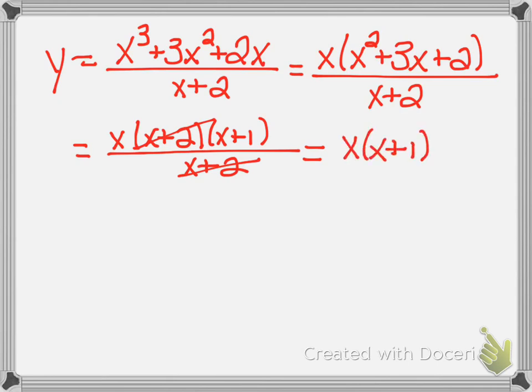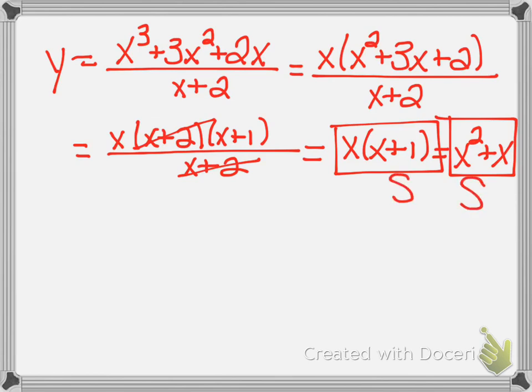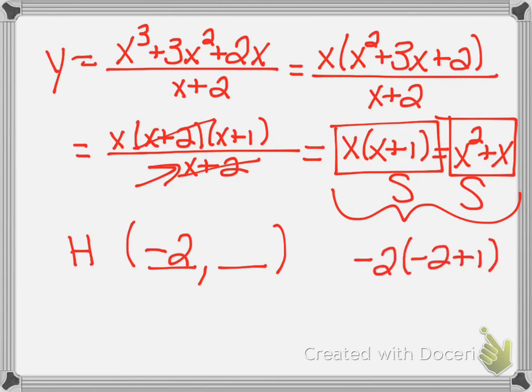And so your simplified equation becomes just a quadratic. It's x times x plus 1. If you want to, you could write that as x squared plus x. So either one of these would work as the simplified equation. But then finding the hole, remember that the x coordinate for the hole would be where that vertical asymptote would have been. So the x coordinate for the hole would be at negative 2. And then we would take that x coordinate and plug it into either version of our simplified equation to get the y coordinate. I personally like the factored form. So I would plug negative 2 into both places. And so I would have negative 2 times negative 1. And so I would get positive 2 as the y coordinate for the hole.